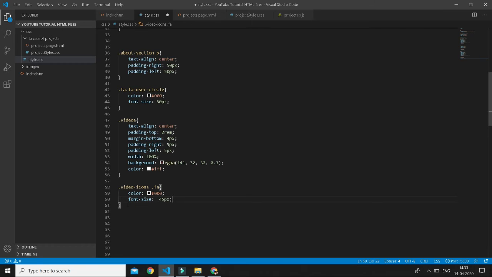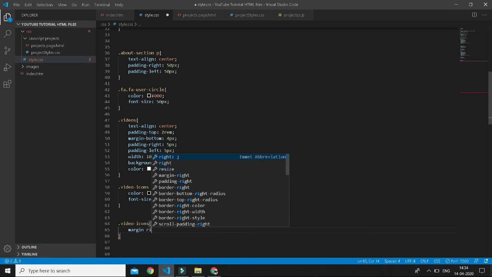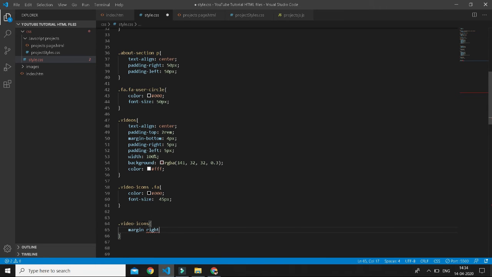Now let's put the margin right for the video icons class. So video icons, margin right. We will give this margin right value of 5 pixels.